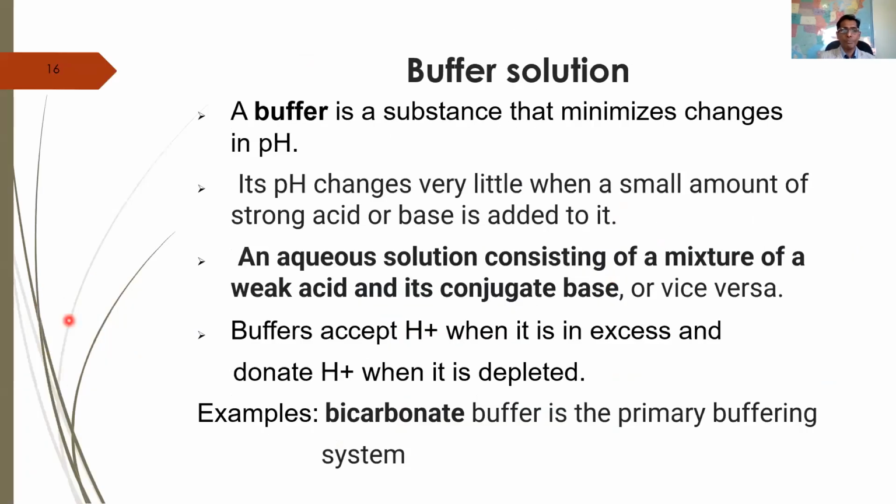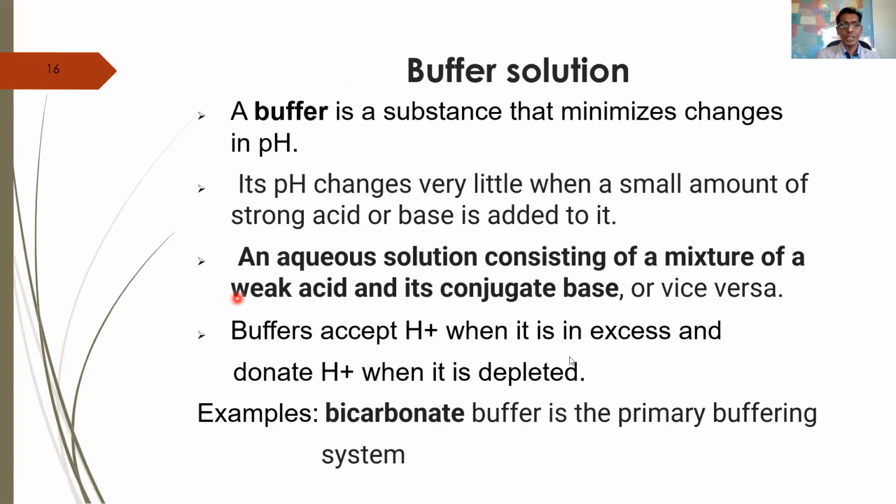So just for comparison, it's very important to know what a buffer solution is. A buffer solution is a substance that minimizes change in pH. Its pH changes very little when a small amount of strong acid or base is added. So in the solution, even if we add a little strong acid or base, it can buffer the pH. That's why it's called a buffer solution.